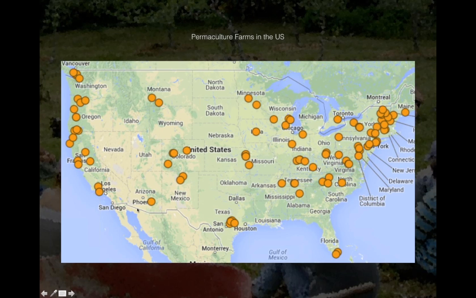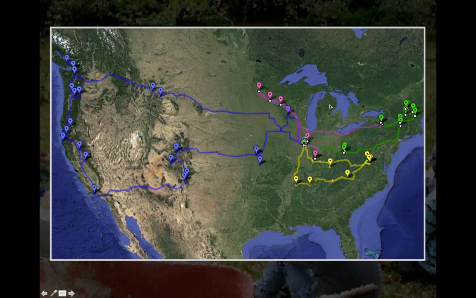But there's only so much that you can get from a survey like this, and so the next step is to visit farms. And so I visited over 40 permaculture identified operations in the continental U.S. last year, and all that travel was funded by a crowdfunding campaign. So thank you to all the funders, all 180 funders.